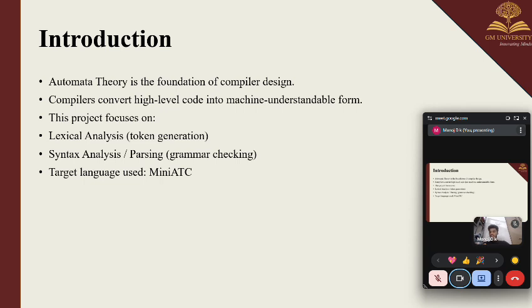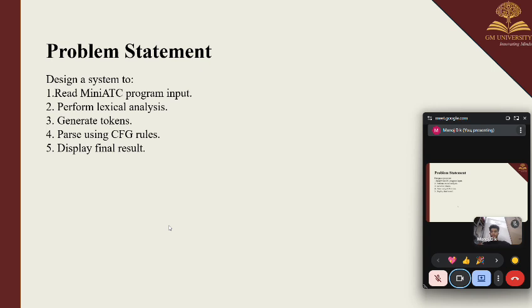Then let me go with the problem statement. The problem statement of the project is to design and implement a lexical analyzer and recursive descent parser for the Mini ATC language. The system should identify the tokens correctly and detect errors efficiently. This helps in understanding how compilers process programming languages internally.